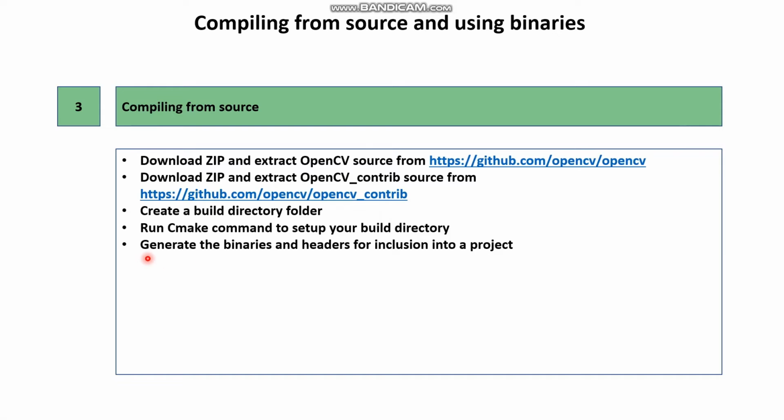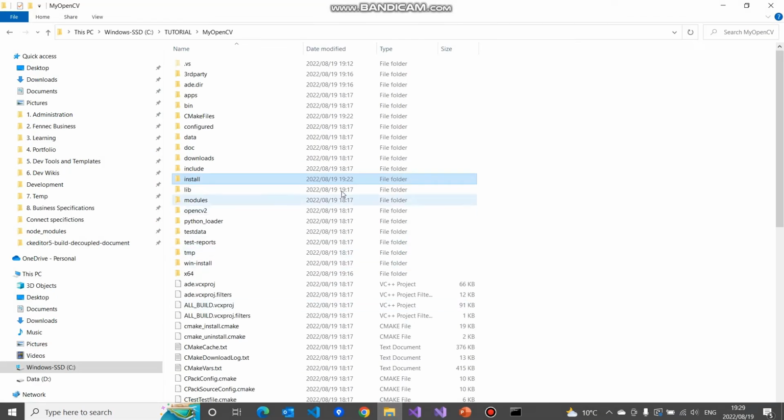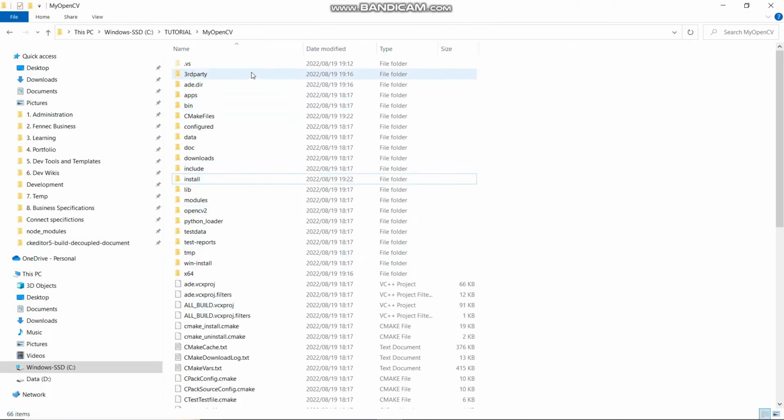As an outcome of generating the library files and the headers as part of the installation process, if we go back to the directory, so remember when we asked you to make a mental note of what's in this directory. It basically had everything included here, except it did not have this install folder.